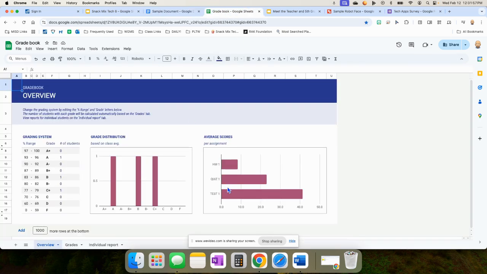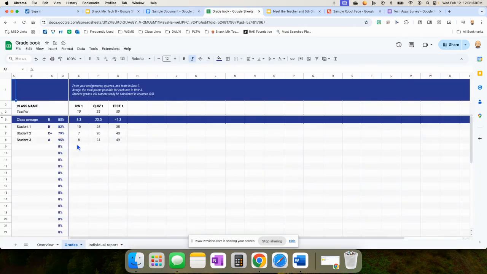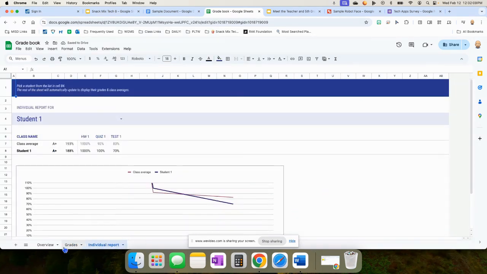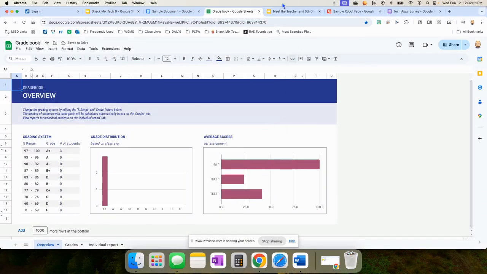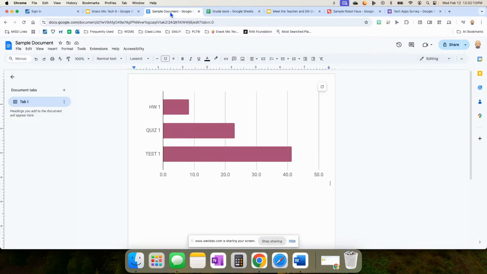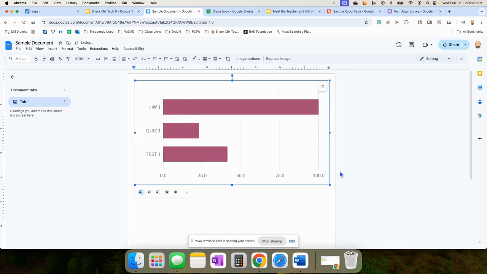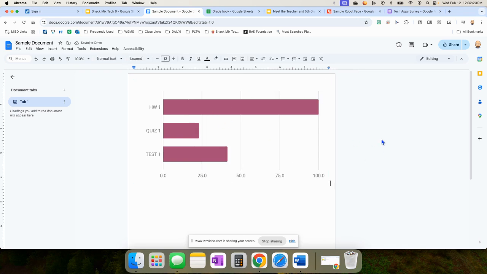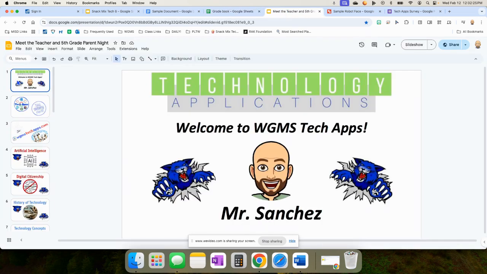But if this spreadsheet were to change, for example, let's go change a couple of these grades here. If these were to change, now you'll notice this changed. And right over here, it tells you with the refresh button that there's a change available. So we're going to click on the refresh button and update it. And now you'll notice that it has automatically changed. Okay? You can do it also with slides.